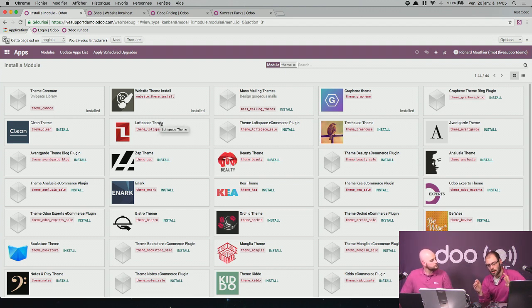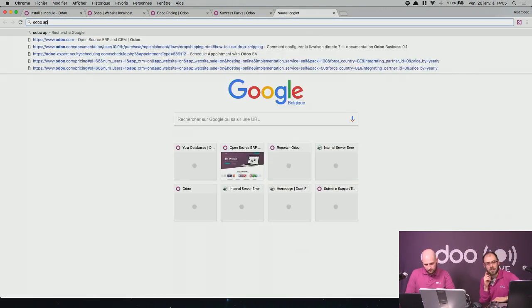Those themes are exclusively available for online users. If you are using Odoo on-premise on your own servers, you can buy them from odoo.com/apps, which is actually our app store. We can quickly go to the app store.